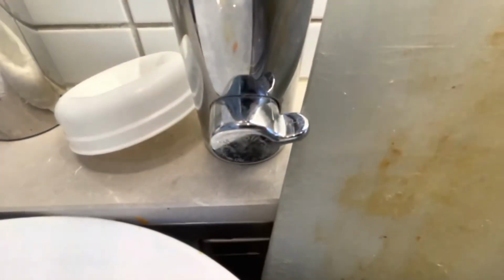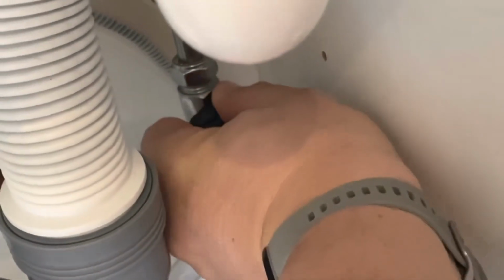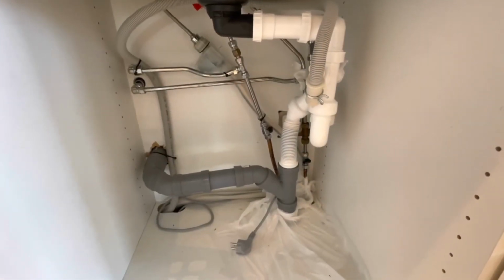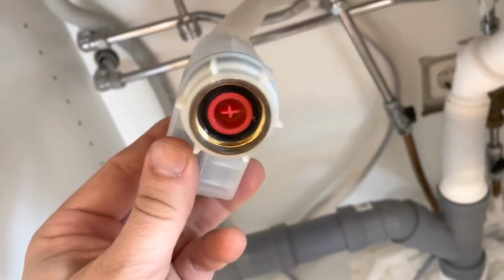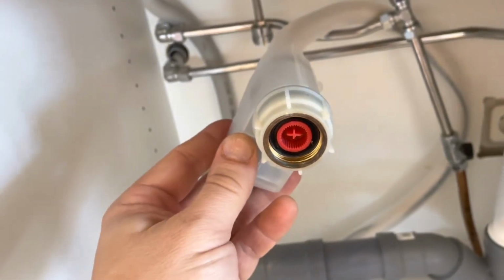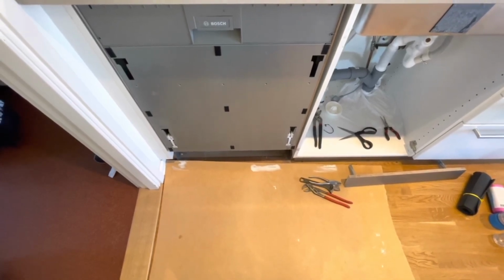Before pulling the machine out, you have to turn off all the water supplies. There. So, 3 quick things before pulling the machine out from the kitchen counter. The water waste pipe is loose, the plug is unplugged, and the water stop device is detached. So now it's time to take the machine out of its place. I wanted to mention I put some protection on the floor, as I don't want to scratch the hardwood floor when pulling the machine out of its place.